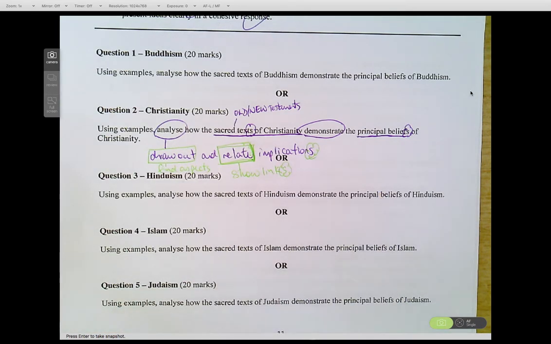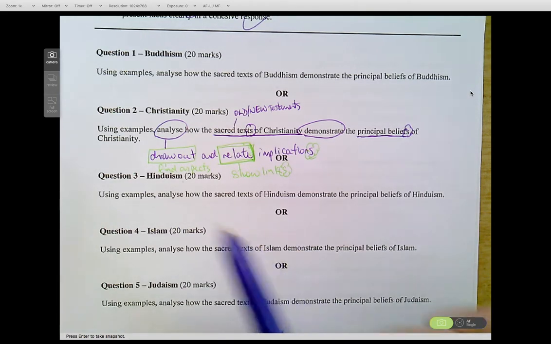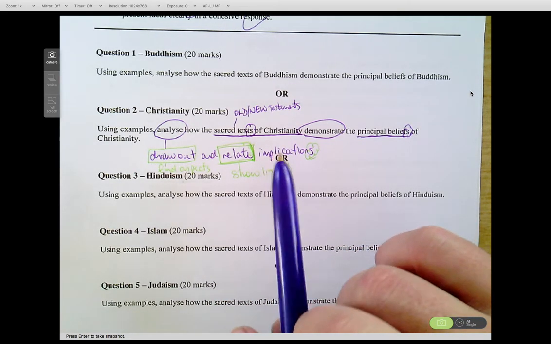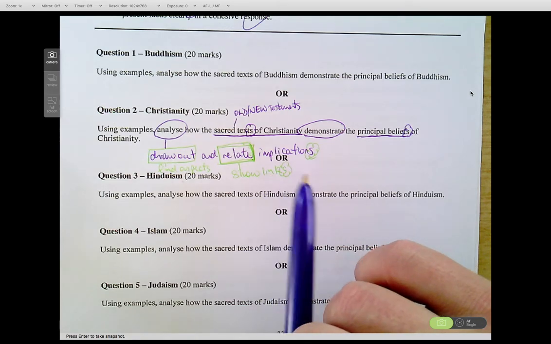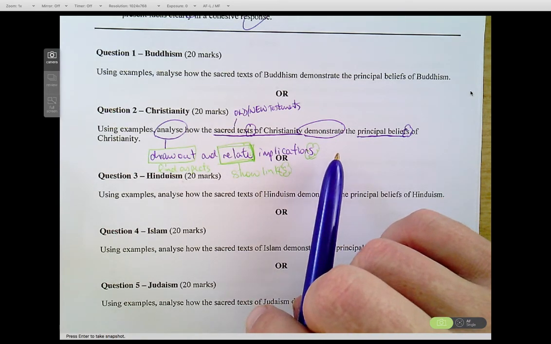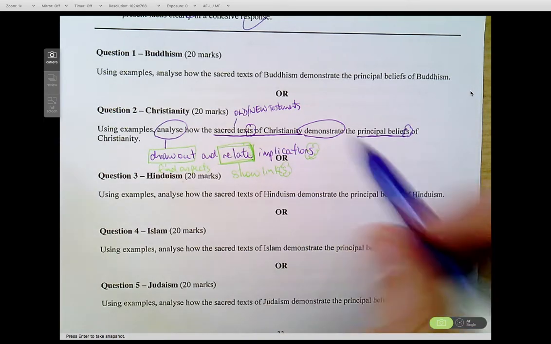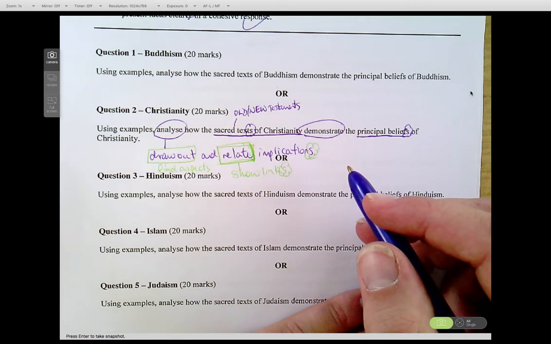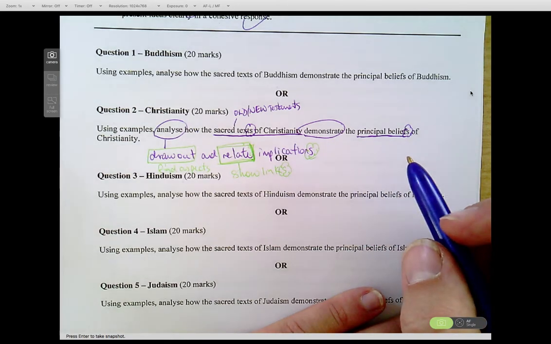One of the bits of feedback that we got from our essays that we did at the most recent task is that we probably tried to put too much in there. So, if we've got 5 main principal beliefs or core beliefs of the tradition, and we said we could have the church as the body of Christ in there as well. In this one, even if we just did 3 or 4 principal beliefs but did them well, we could get a 20 out of 20.